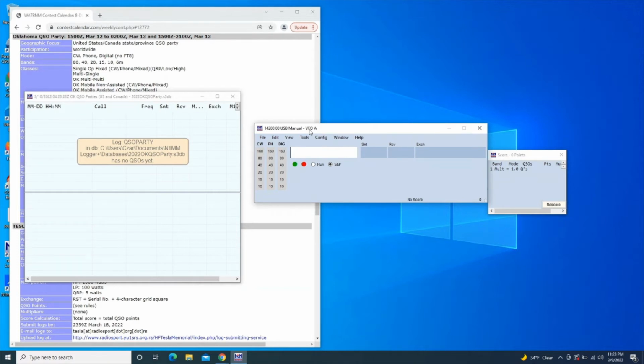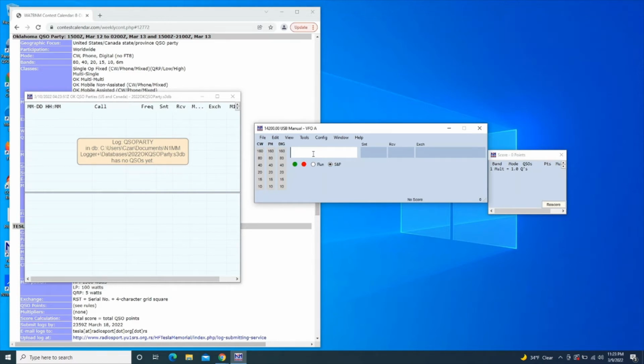Anywho, some things that took me a little while to learn is that this white box where you type in your call signs for everything also acts as your input for commands to control the program a little bit. So right now, the top window thinks I'm at 14,200 upper sideband. I'm not. I can tell you that because I don't have my computer hooked up to this radio. This is a fresh install, so that's whatever, right?